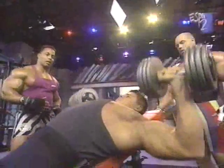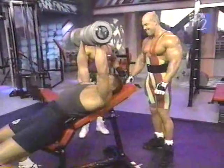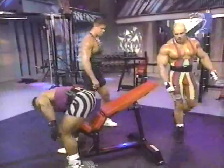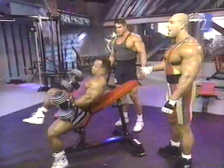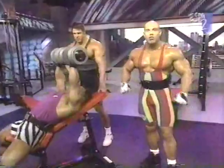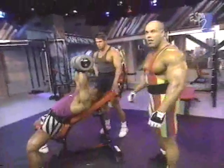What we're working is the upper pec — that's why this is called the incline dumbbell press, which targets the portion of the pecs just underneath the chin, the top portion. A lot of American bodybuilders use a lot of heavy weight — you see Flex Wheeler throwing around 180-pound dumbbells. But not everybody has to do that to get big pecs. I found that when I used the heavier dumbbells, I had bad joints. So now I use the smaller dumbbells, work the muscle properly, and my joints are a lot better. Using dumbbells gives you a very full range of motion instead of the bar. You can't use that heavy weight, but you get a great stretch and it definitely works.